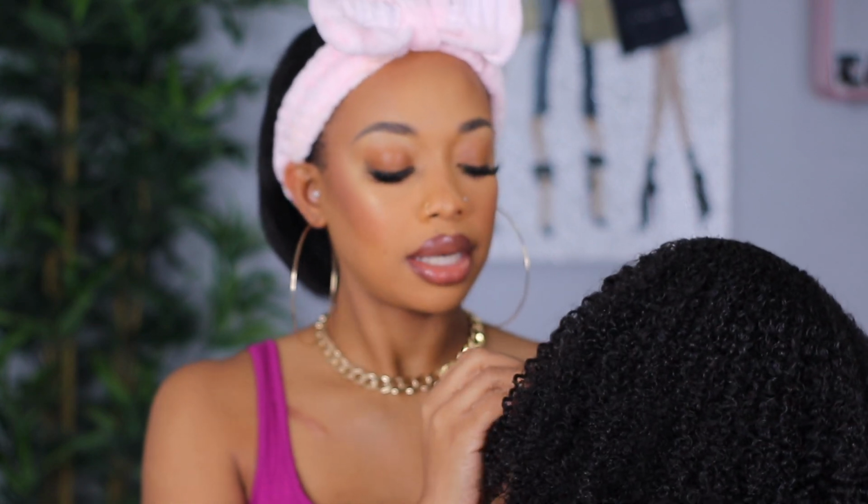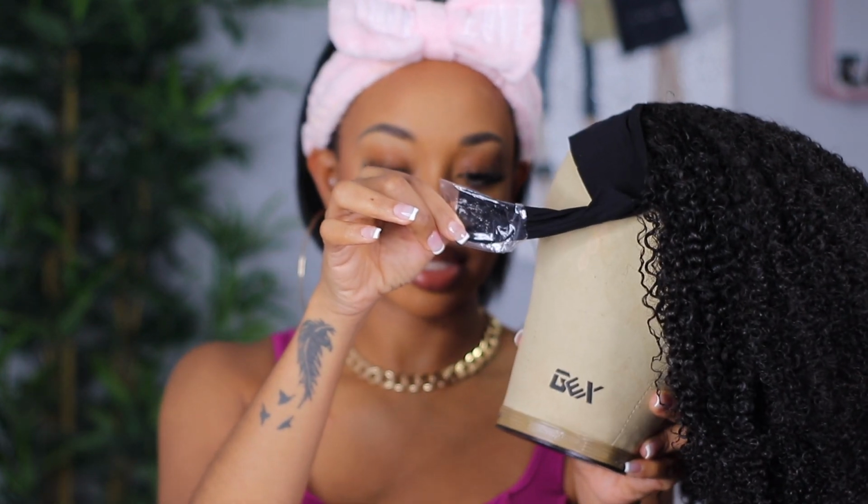And guys, when you're washing your wigs straight out of the pack, what I did was keep this on, because this is the area that sticks to the other part, and when hair and stuff gets into this part, it's really annoying and hard to stick. So I left this on while I was co-washing the hair. So yeah guys, we're gonna just put this on.